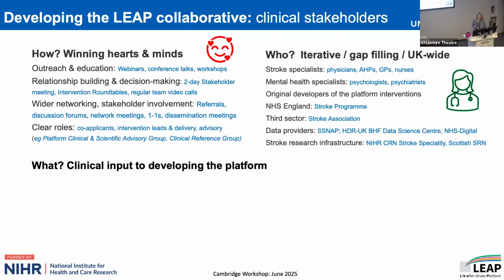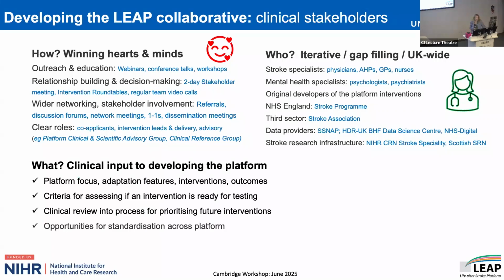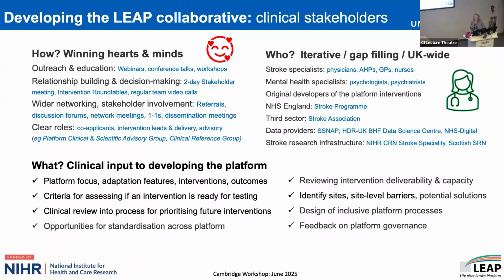Essentially, the clinical stakeholders acted as a sounding board for trial development and contributed to the practical plans for implementing platform processes. In particular, they helped us think through these design features that are relevant to platform trials. So thinking about what the platform was going to focus on, the adaptation features, what interventions will come onto the platform, how we're going to evaluate them, and then thinking about processes for how we bring new interventions on and opportunities for standardization. They also helped us think through some of the more traditional things to do with complex intervention trials. There's a lot of work that goes into complex intervention trial protocols around the intervention and how it can be delivered, whether there's capacity within the NHS to do so, and how it's going to be done. So they also helped us think through these things as well.